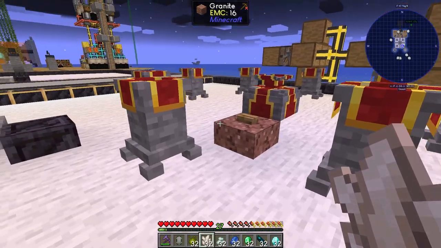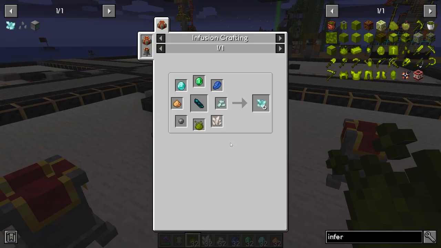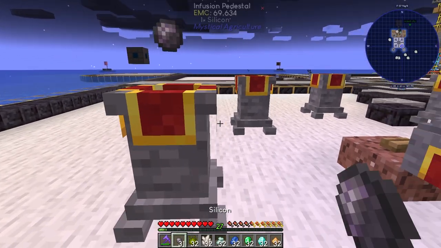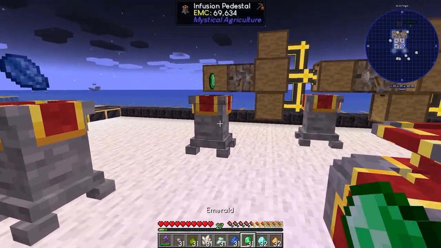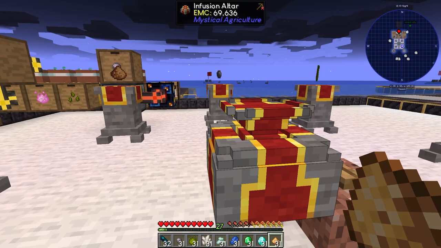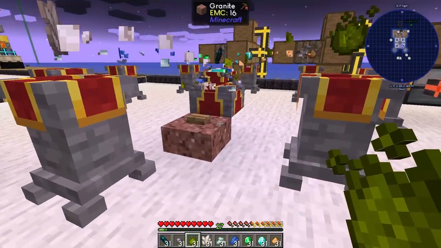Very nice. All right. So I would like to make some dimensional shards, they call. Yeah, dimensional shards. We'll need quite a few things, actually. We'll need some silicone. Can I put more? No, just one. Inferium essence, nether quartz, prismarine crystals, lapis, emeralds, diamonds, glowstone dust, and an echo shard. And we just right click this. Perfection.